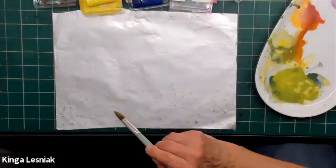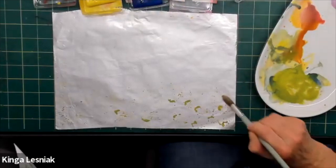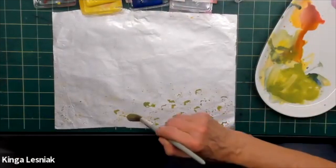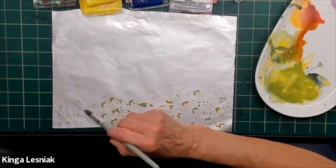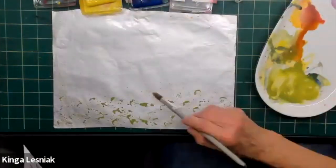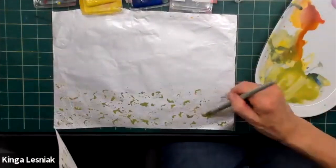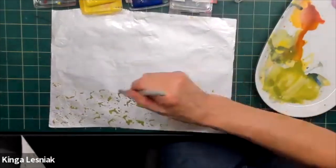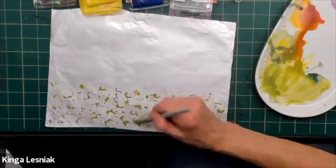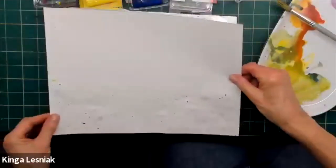And I add more and I see how it's going to change. Just to experiment. So I fill the bottom with more green, but it still has some texture. I'm not painting it over, right? So if I spoil it, it's okay. It'll be just different. So I'm adding more because I want to fill more space. And here we go. We'll see.